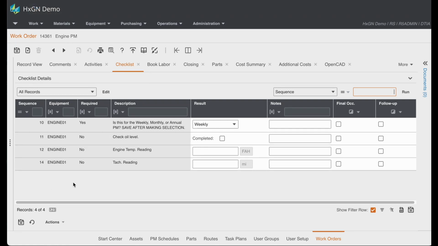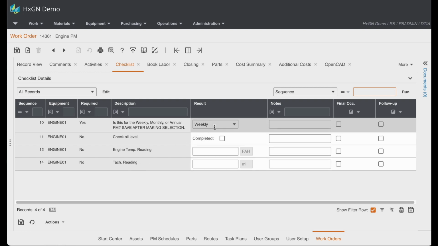Depending on the selection or how the user answers the checklist item is going to dictate which additional checklist items appear. In this case, since I selected weekly, my 3 additional checklist items are now displayed.